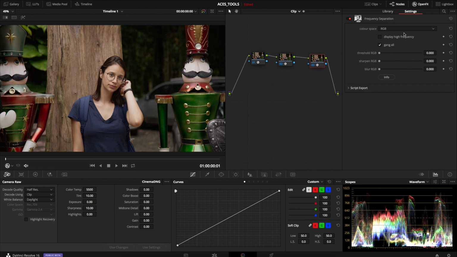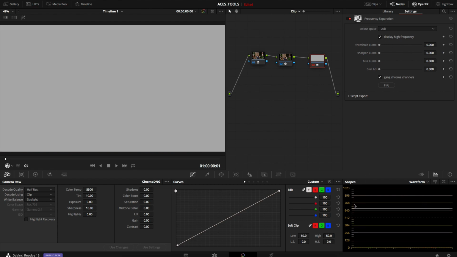So what I found is that here in the plugin, you can have a choice of RGB, YUV, LAB. I pick LAB because I just want to sharpen the Luma. And click on display frequency. Same thing, this would be 0.5. Going through the RRT ODT is neutral up here, but it's 0.5. So this is neutral.